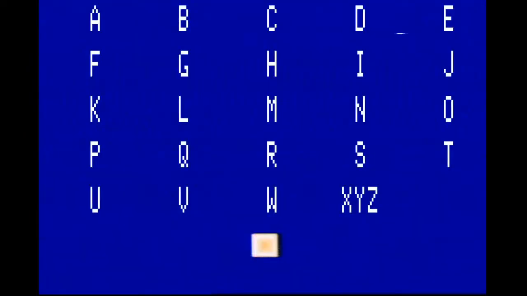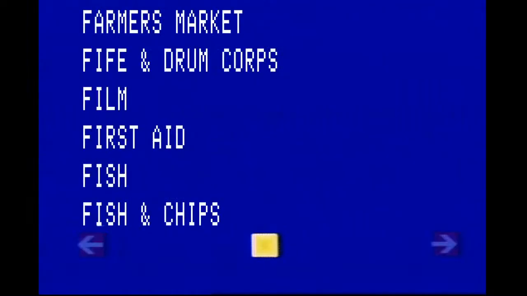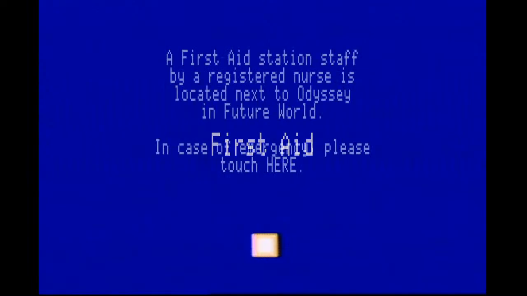From aspirin to zinnias, just like a video directory. So first, choose the alphabetic letter, then use the arrows to look through the listings till you find a specific word you want. Touch it, and I'll print out the information. Say, you can always come back to the alphabet page when you touch here, and I'll be standing by to give you any extra help or end the show if you touch me right here. Okay, choose your letter.